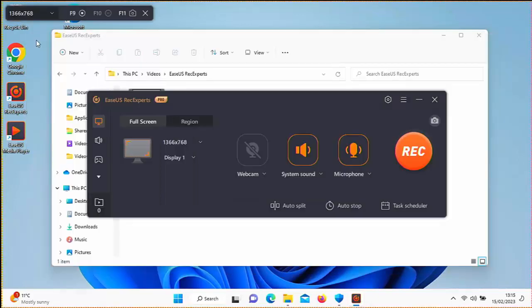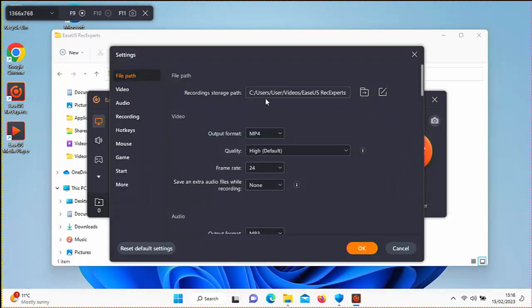And there we go. Before I go, let's just have a look at the settings. There's something up here, settings. Here we can select the output formats from a number of popular formats, and the quality. If you've not got a lot of space or the quality doesn't matter, you can use standard. High is the default, or original high quality, but that does take up more space on the computer.